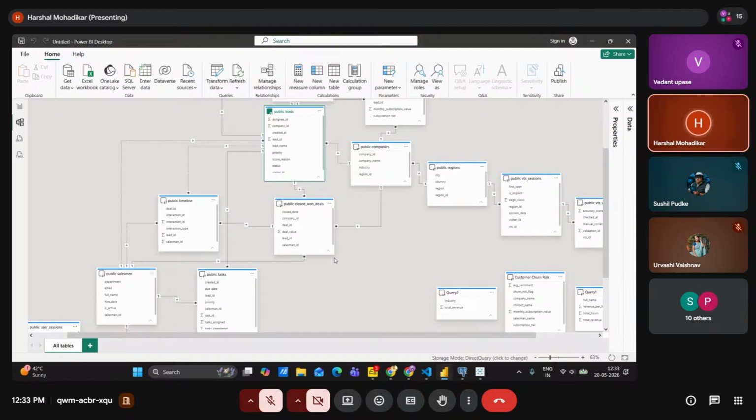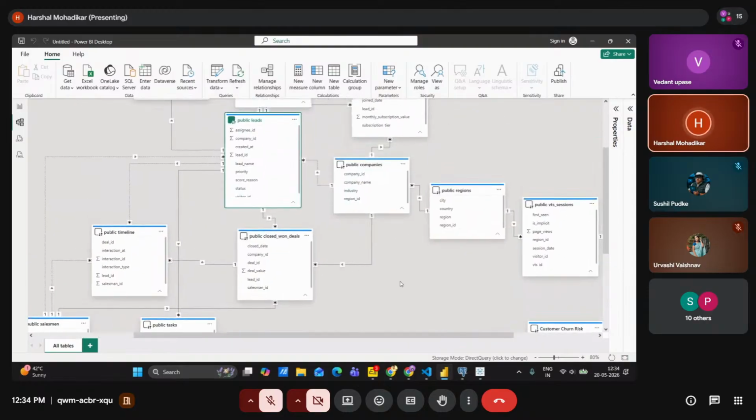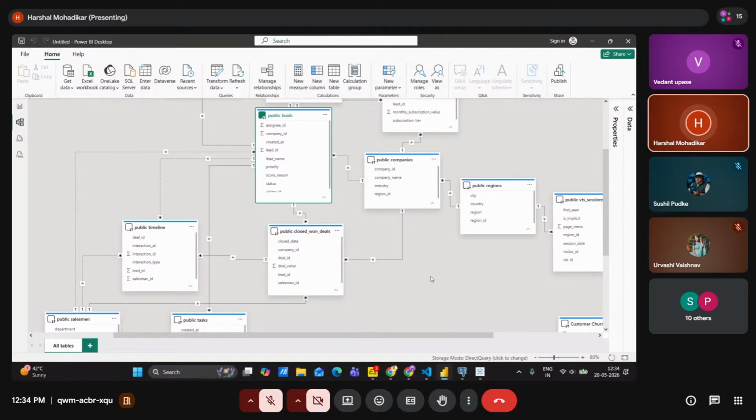It tracks website visitors, leads, sales team, AI phone calls, tasks, email workflow, revenue, customers, and predictive analysis. So let's break down the relationship flow step by step.